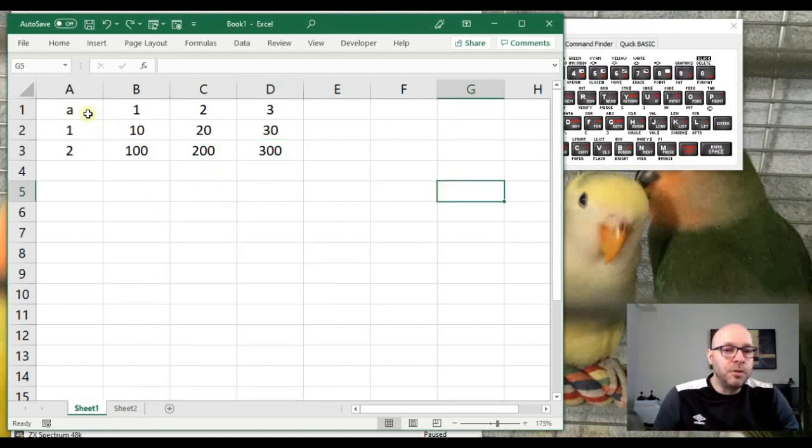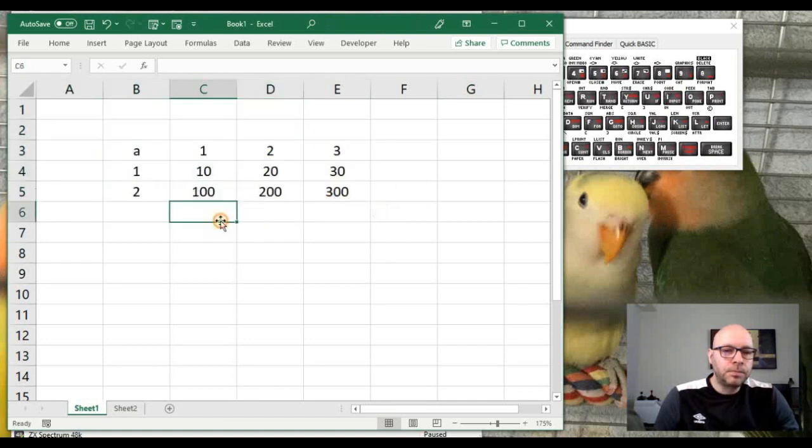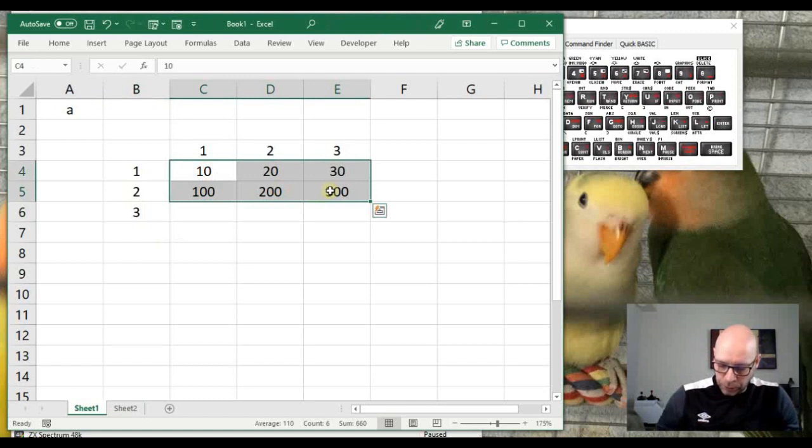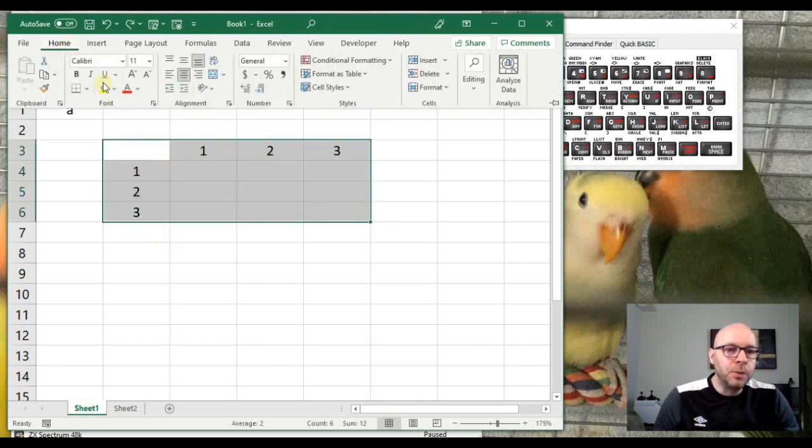And I'm going to just move this down to here so we can see it. And let's move our A label out of this layer here and just move it up there. So now we have a single layer with 2 rows and 3 columns. And let's erase the values within these cells for now. So now we have 1 layer, and I'll just put a border around that so we can see it.